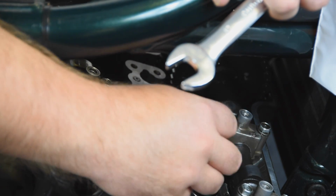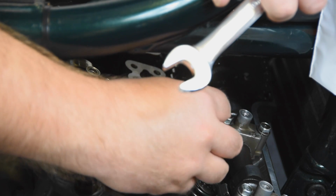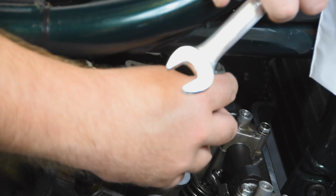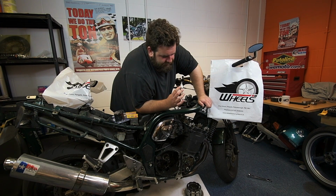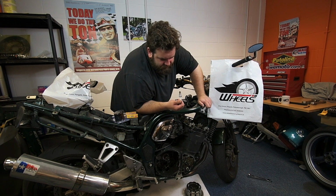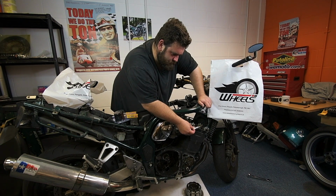So I think this has had plugs in it recently. So we shall find out in just a moment. So that's very white, not very dirty at all. And they are quite new looking plugs. So yeah, quite interesting really. See what that looks like.